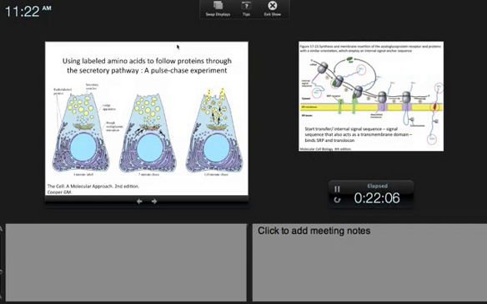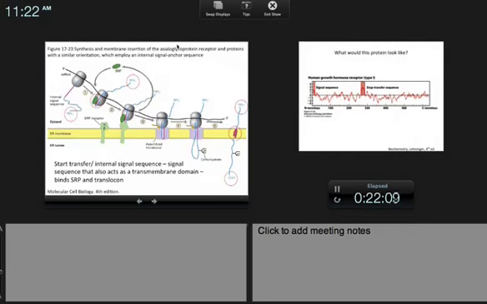Okay, so let's just go a little bit further with membrane proteins. This is kind of a big picture view of how an internal signal sequence would be used to put a protein into the membrane. So here, you're going to have your mRNA and your ribosome translating, and that red part is your internal signal sequence. Remember, translation starts at your amino terminus. So this much translation is happening before you get to your internal signal sequence. And then SRP is going to bind it and bring it to SRP receptor. And then it will interact with the translocon.